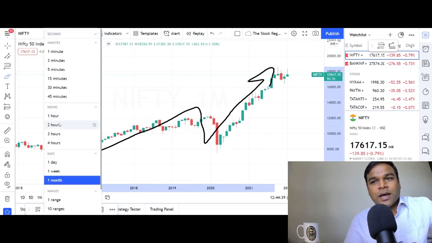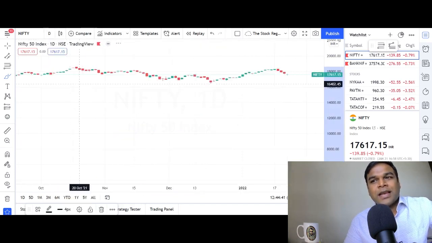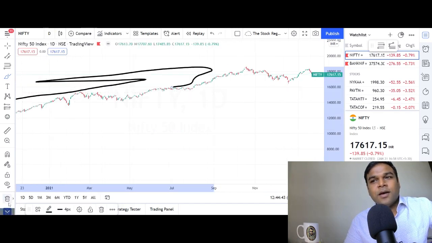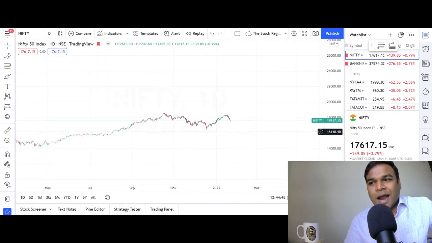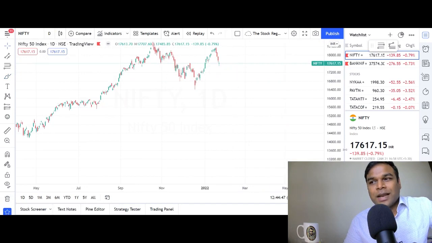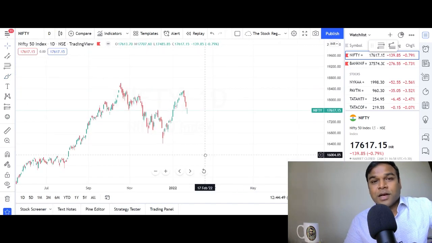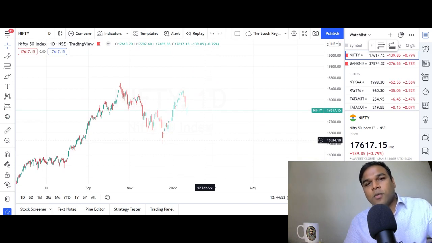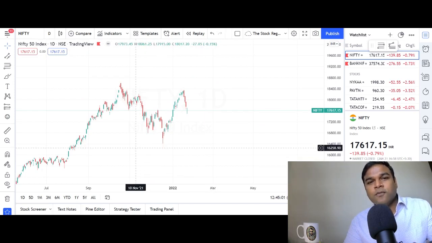So if I take a daily chart, my analysis would be completely different and would not be valid in the same way as an analysis made on a monthly chart. So a monthly chart would give me an analysis wherein the outcome would be in a couple of months or a couple of years, but when I'm doing that same analysis on a daily chart, the outcome would be in a couple of days or a couple of weeks.